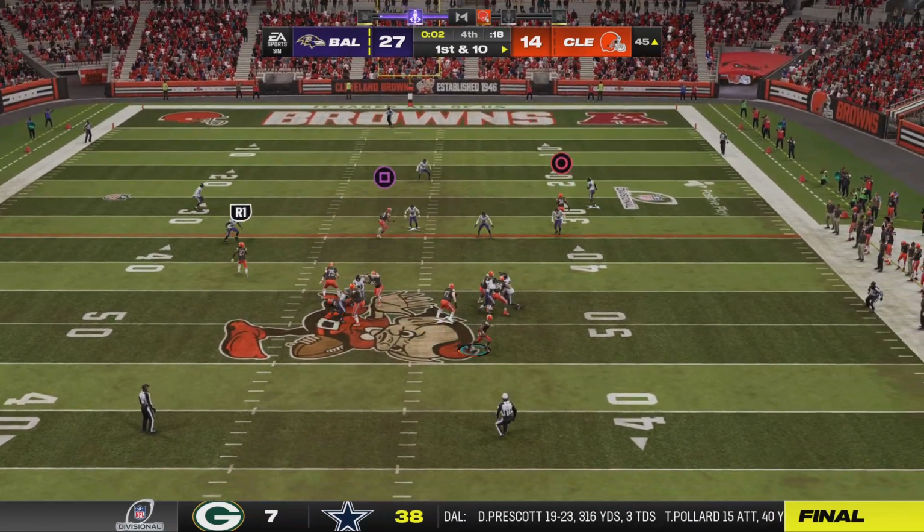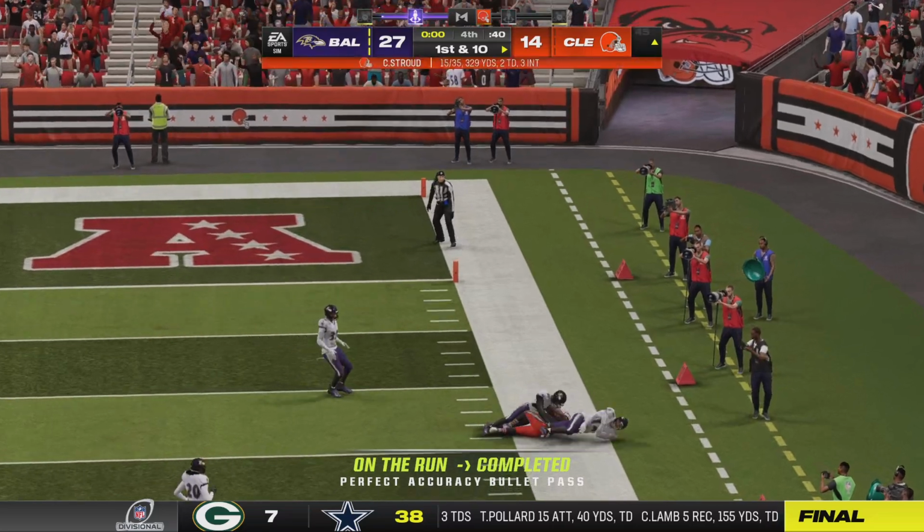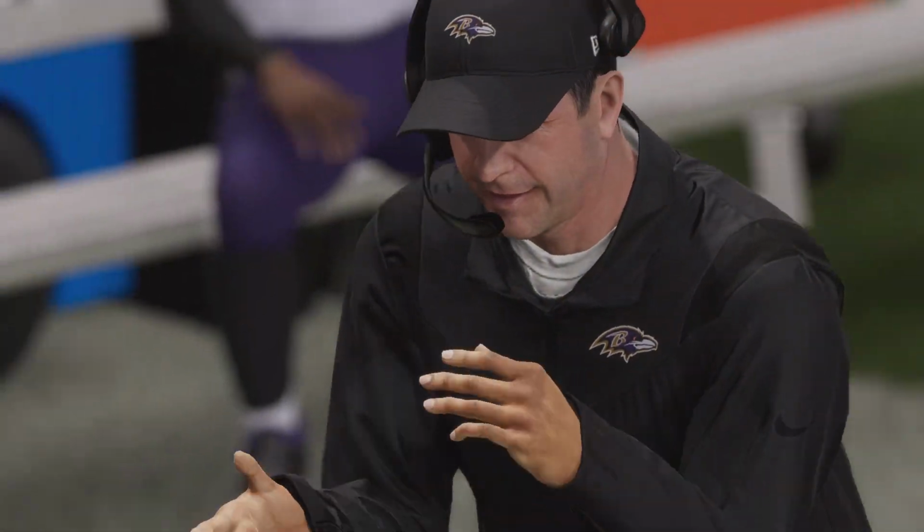One final shot for C.J. Stroud. Escaping the pressure right. Open man, that's Tillman. And all the way inside the 15 before they drop it.